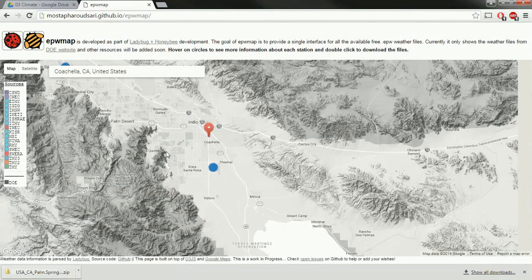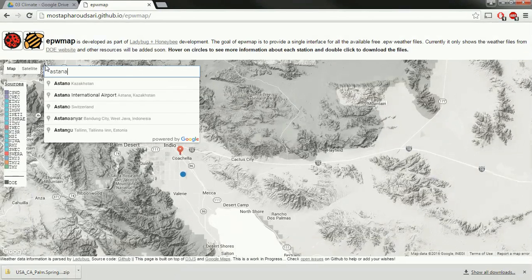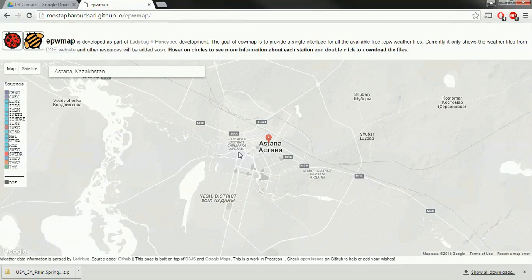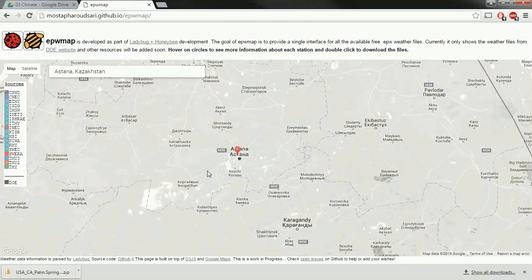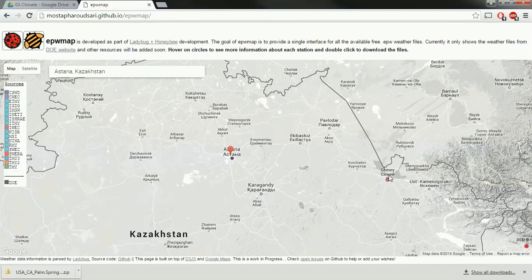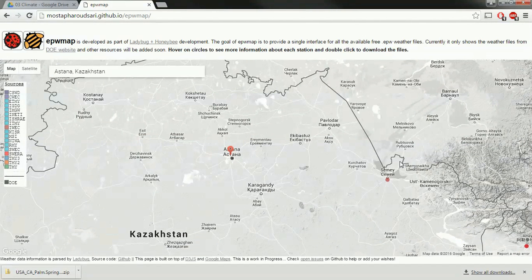Now if you want to take another case, let's look at Astana in Kazakhstan, because this map does not have any files very close to Astana. In fact, the closest one is Semipalatinsk, which is about 400 miles away.